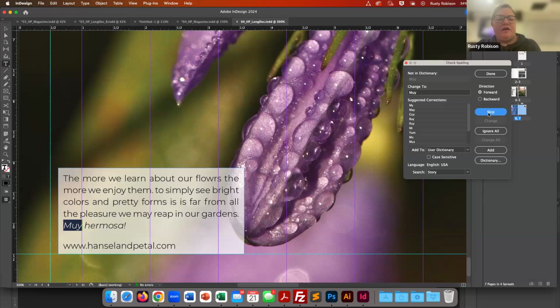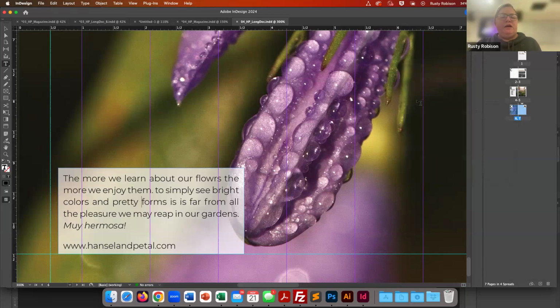And it'll give you suggested corrections, and you can also add your own replacement, or you can add it to the dictionary. But in this case, this is actually in Spanish, and I don't want it. Well, let me show you a different way. Okay, let's back it up. Okay, what's it done?